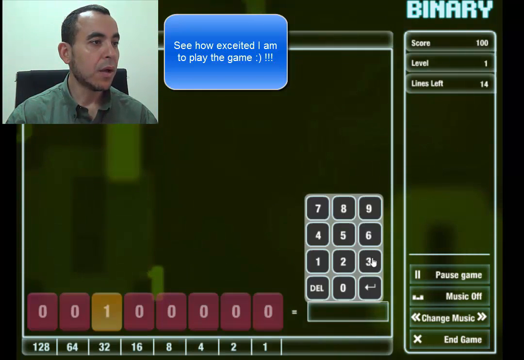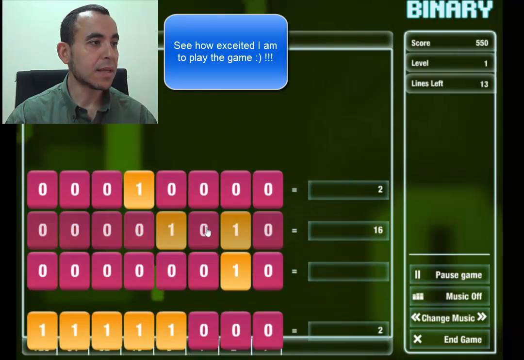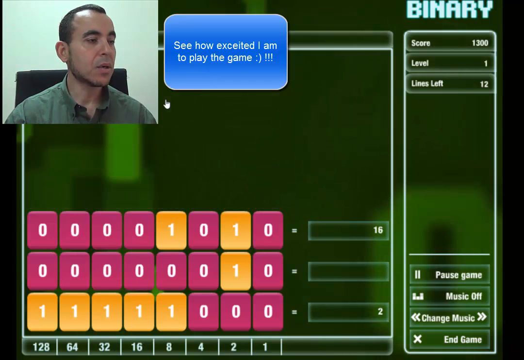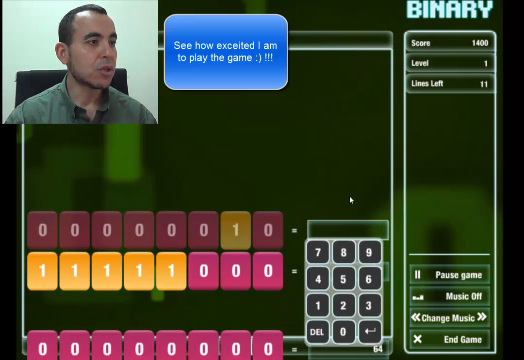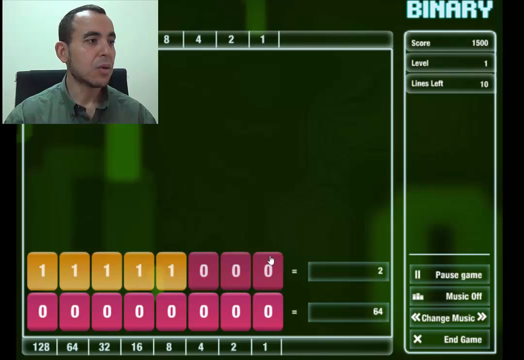So we put 3, 2, and then we put like this. So that's 8. That's correct. 2, for example, is 0 like this, so that disappears, and 16 is in fact 0, 0, 1 here, so that disappears, and this is of course 2. Okay, so that's how we play that game.